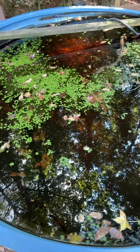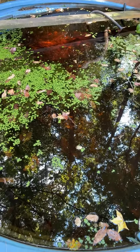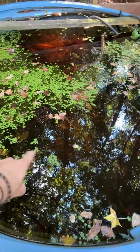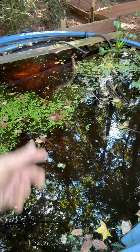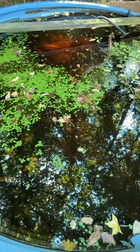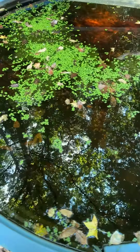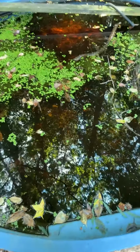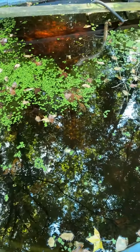I always like to try and get them bigger when I can, but it doesn't always work out that way. And when something like this happens, you just have to adapt. In the winters, this will ice over, but it'll still be water underneath. And then I run a pump, so the water's actually moving in here. So it really takes it being really, really cold for this to freeze, but they're fine. They do better in cold than they do in hot. When they get hot, they get kind of weird and lethargic. In the winter, no problems whatsoever, especially where I'm at. I'm in Atlanta, so it's not like I have a crazy winter.